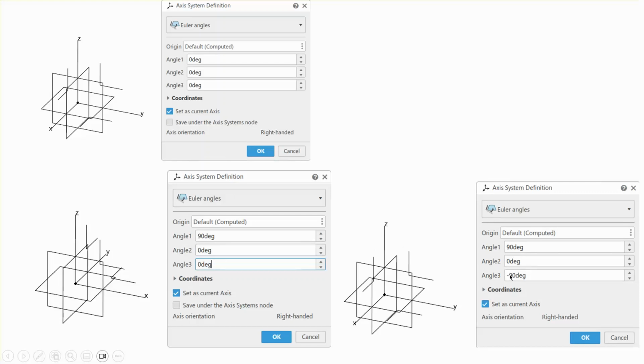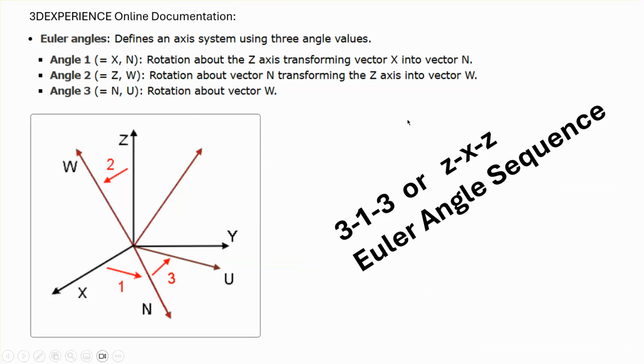And finally, if you put a minus 90 for the third angle, remember z, x, z. It goes to the new z-axis, which is this one, and rotates it by minus 90 degrees. So if you rotate this thing by minus 90 degrees, y is going to go back to where it was originally, and x is going to go back to where it was originally. Now, I could have done this for other angles, but then you will not be able to see what's happening on the screen.